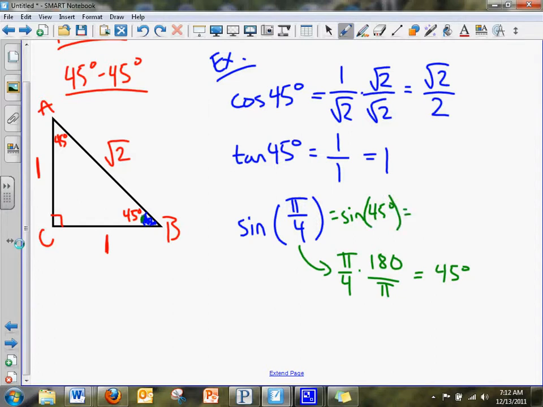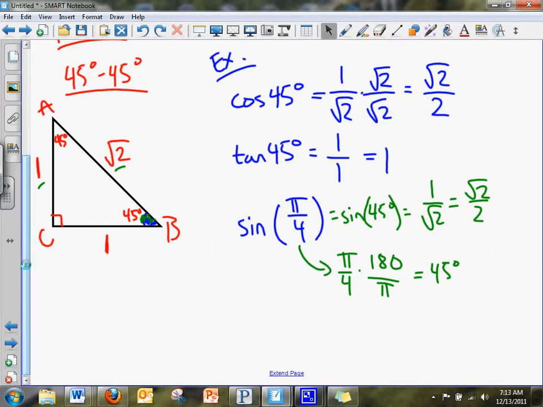Let's see, same reference angle. Sine again is 1 over square root of 2. Well, I didn't write that correctly. Yeah, it's 45 degrees. Sine of 45 degrees is 1 over square root of 2. And if I rationalize the fraction there, I can get this. So sine of 45 degrees is the same as cosine of 45 degrees. Then you might be given your angle in radians instead of degrees.